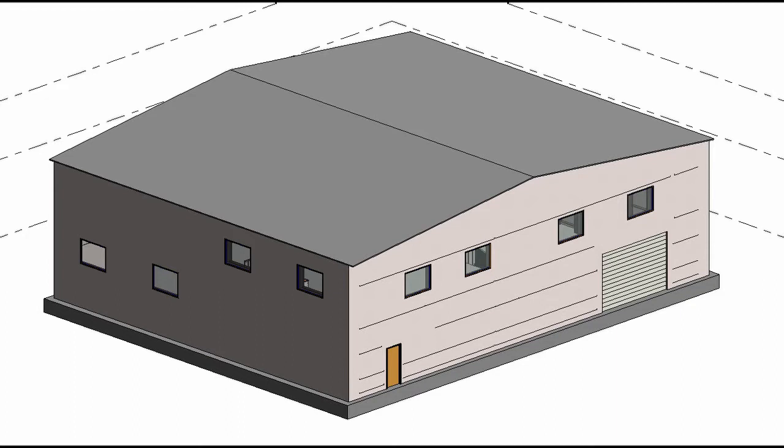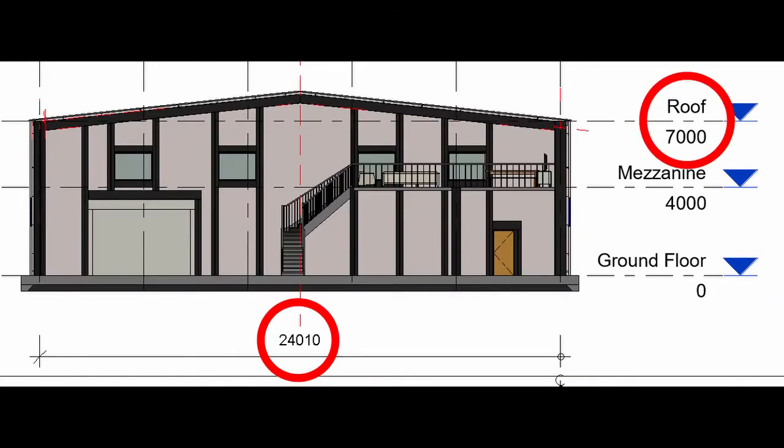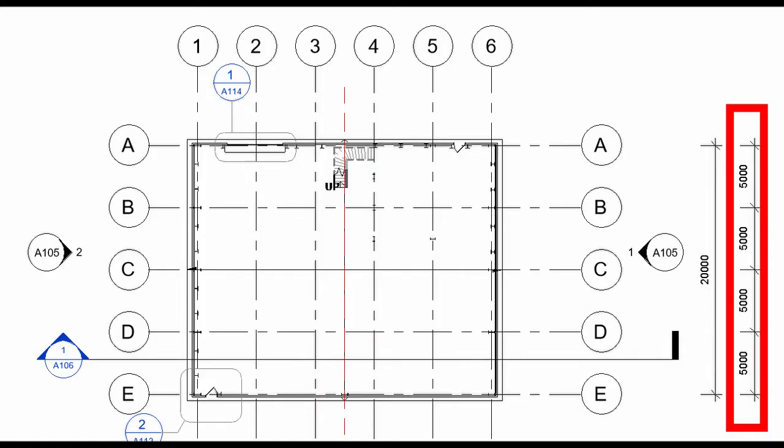For this project, we were required to build a portal frame as per the client's specifications. These involved a building length of 20 metres, a frame span of 24 metres, and height of the eaves to be 7 metres. In addition to this, the rafter load had to be 7 kilonewtons per metre. Additionally, the portal frames had to be spaced more than 4.5 metres apart but less than 6 metres to ensure structural rigidity. The portal frames on our design were 5 metres apart.